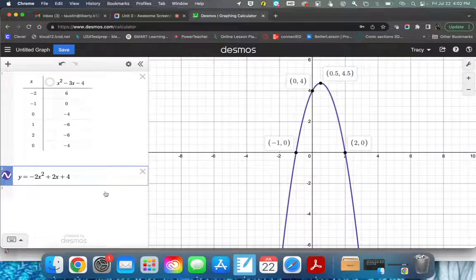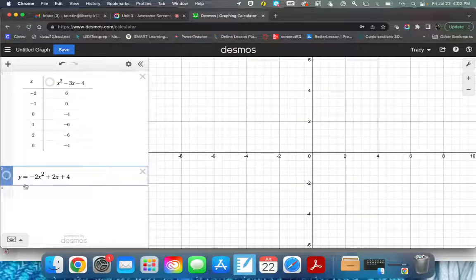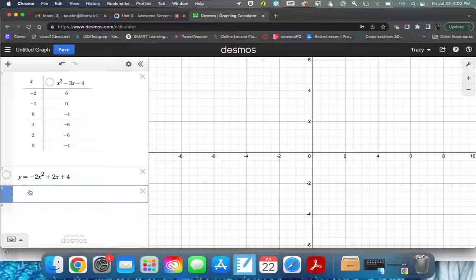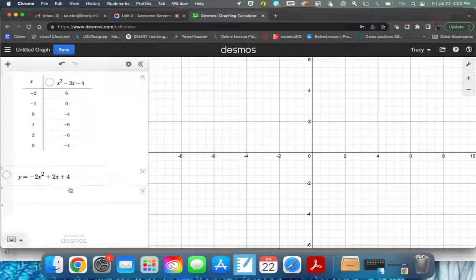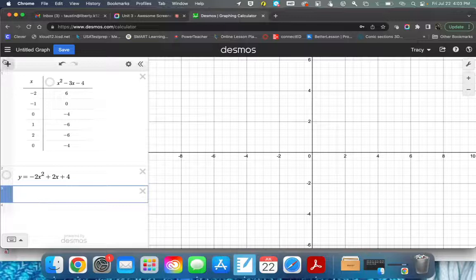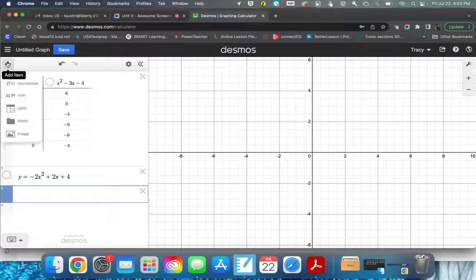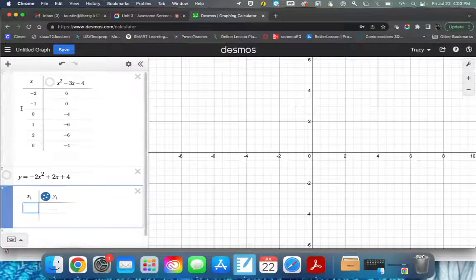All right, so back to Desmos. And again, see how it'd be really confusing if I had both functions there. I don't want the functions there. But I do need a table. Okay, so I'm going to go up here again to that edit. Where are we at? Oh, here, the little plus on the left-hand side. Add an item. I need to add a table so that I can graph all my points because I need to see what the curve looks like.